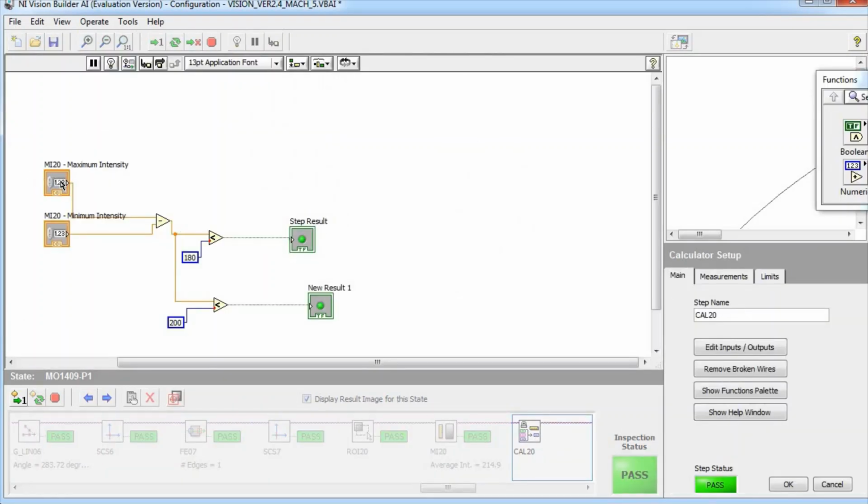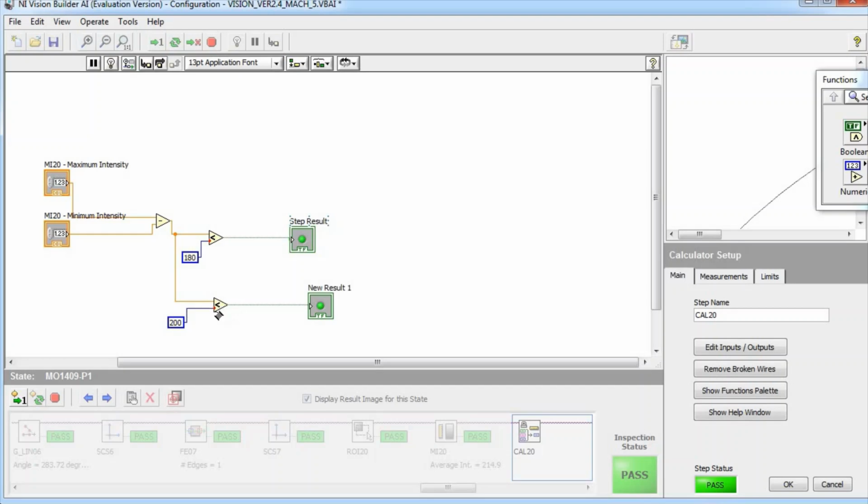So we use the minimum and maximum intensity as the input of this calculator, and then we calculate the difference by subtraction. And if the difference is less than 180, we'll consider that as good.